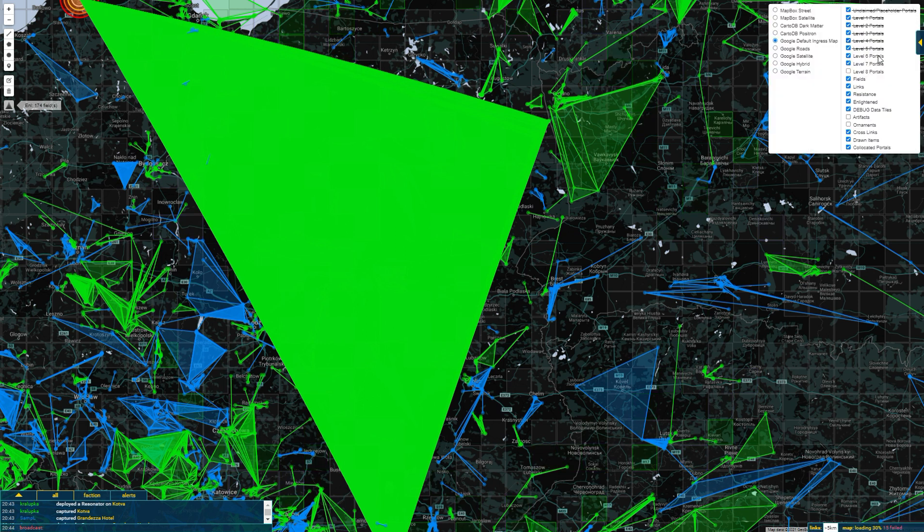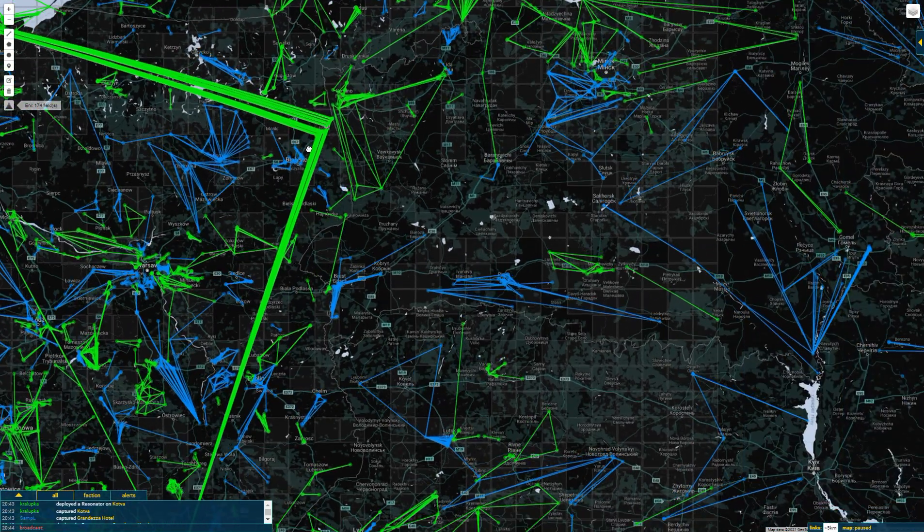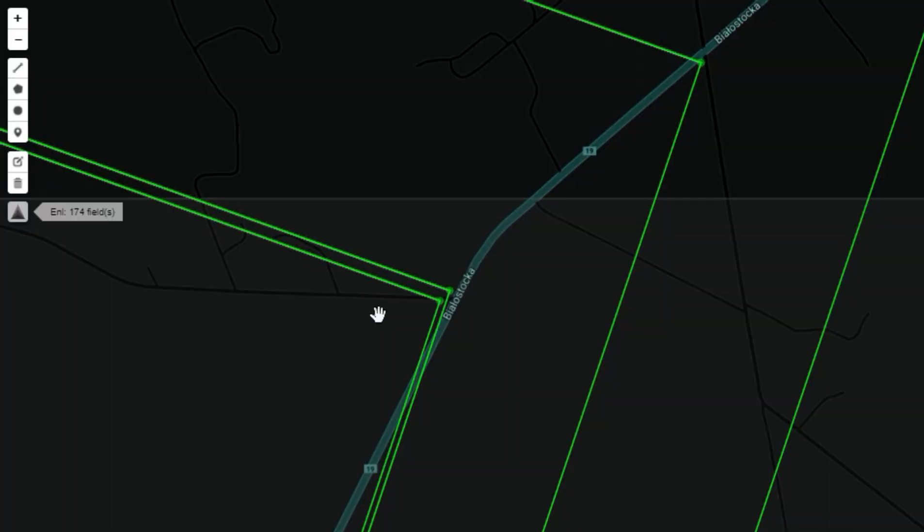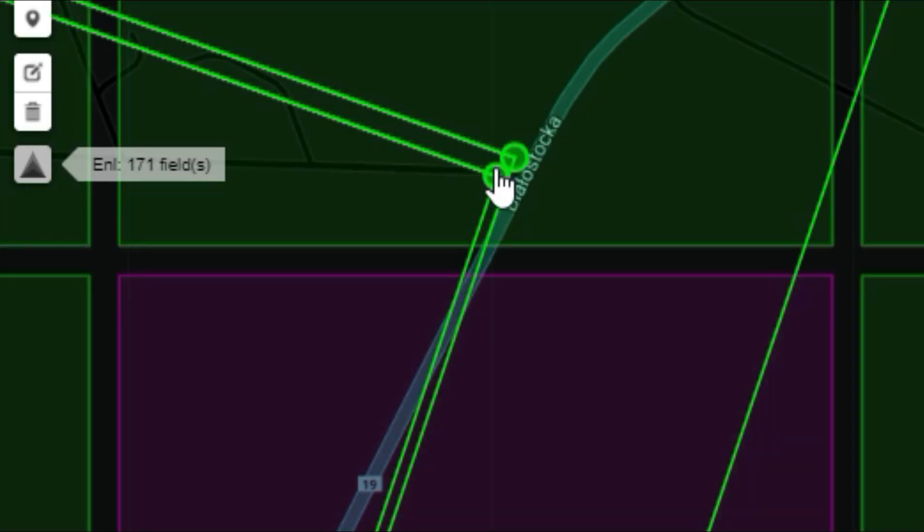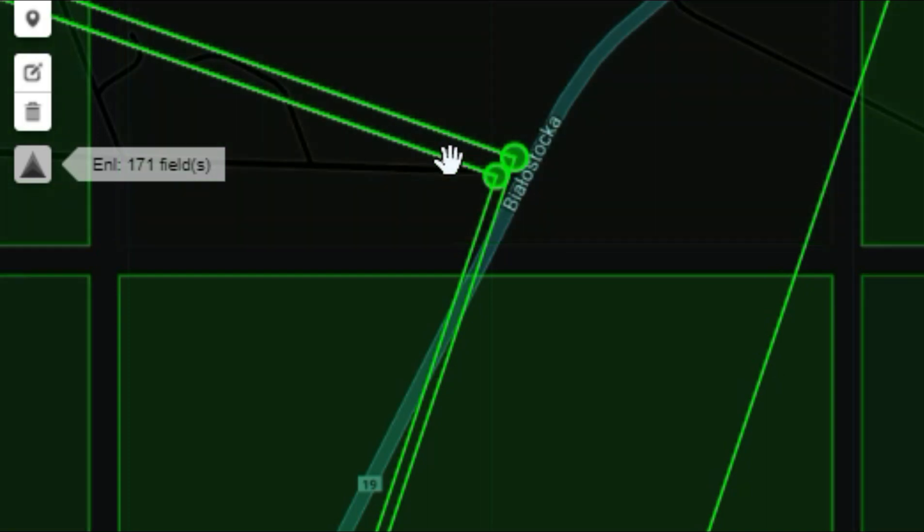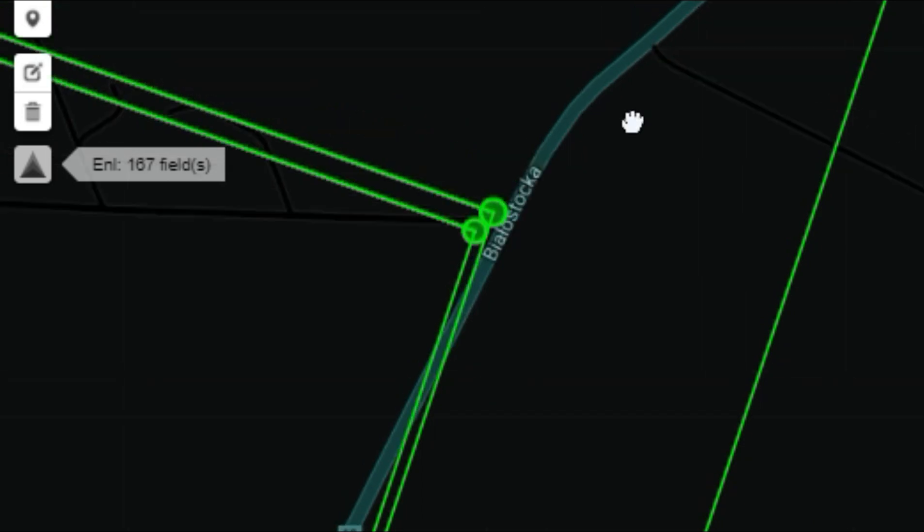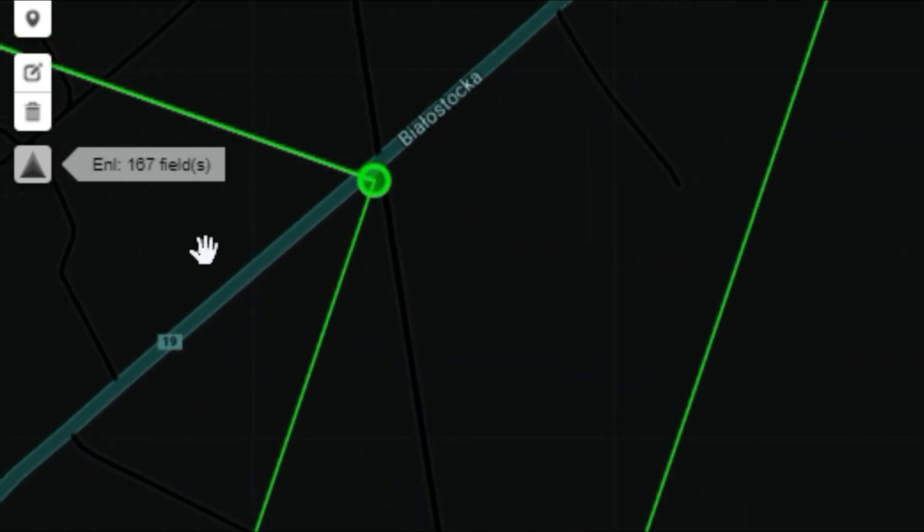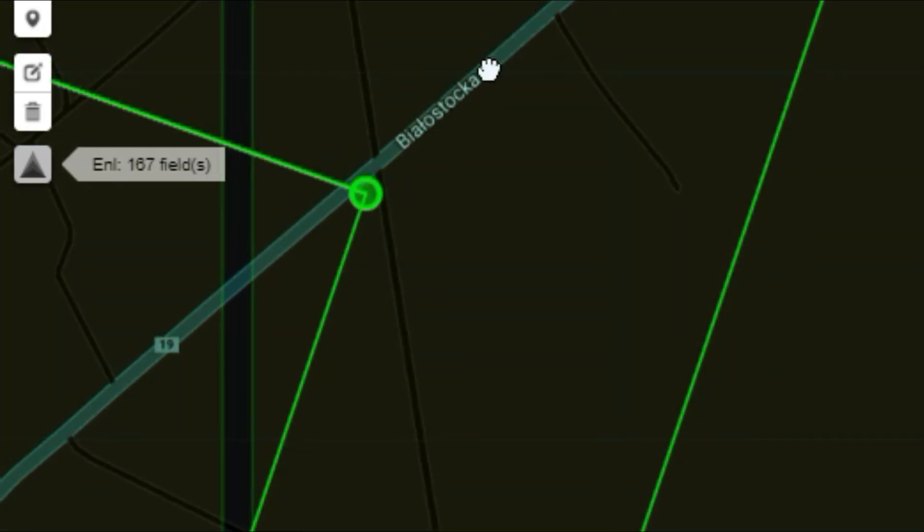We're going to zoom right in and see how close they came to that dream of 15 fields per portal on the spine. I've got my layer counting plugin: 174 fields here, 171 here. So this portal only gave them three layers. Normally you'd get one layer per portal on a spine, but they've got three. Then this one and this one gave four. This portal here only gave them one field.